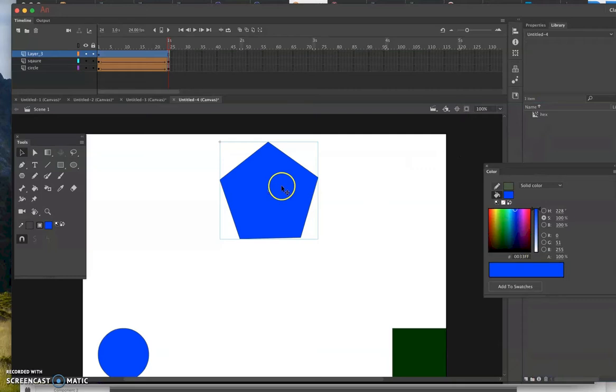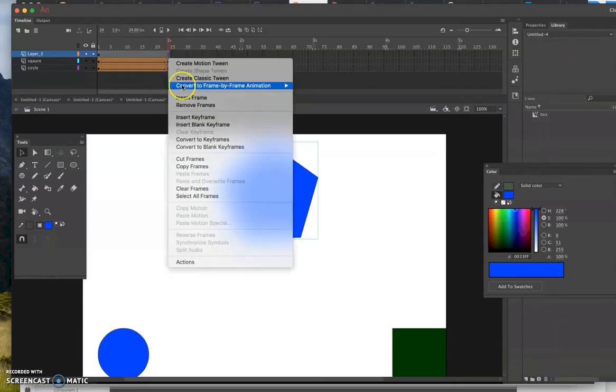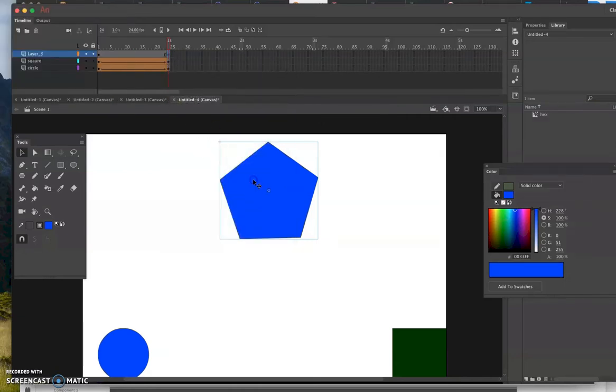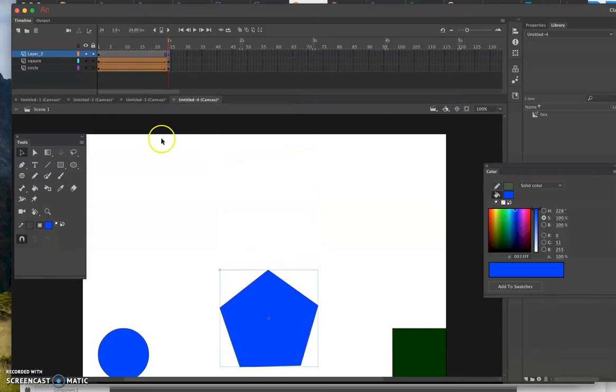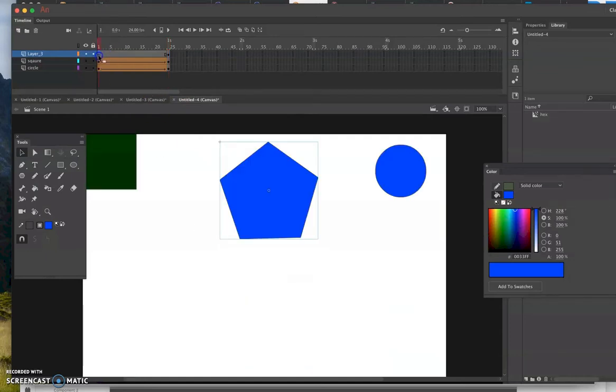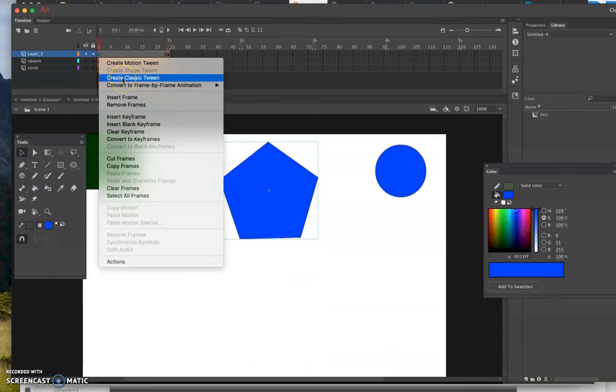Now that I've got this symbol, I'm going to create a keyframe, insert keyframe. I'm going to pull this object down, and I'm going to insert a classic tween. We'll talk about motion tweens and classic tweens later, but I don't want to get too complex here.